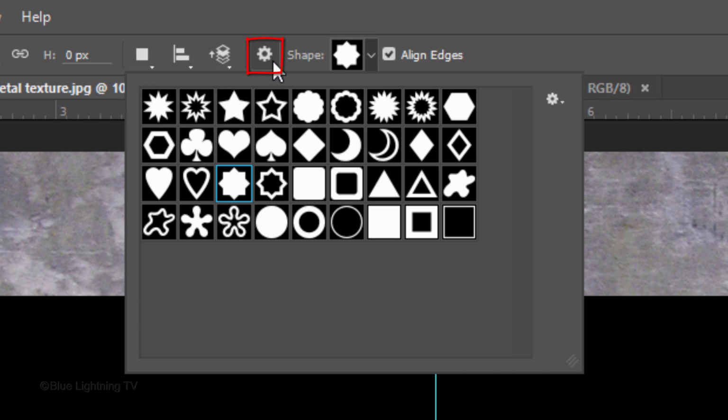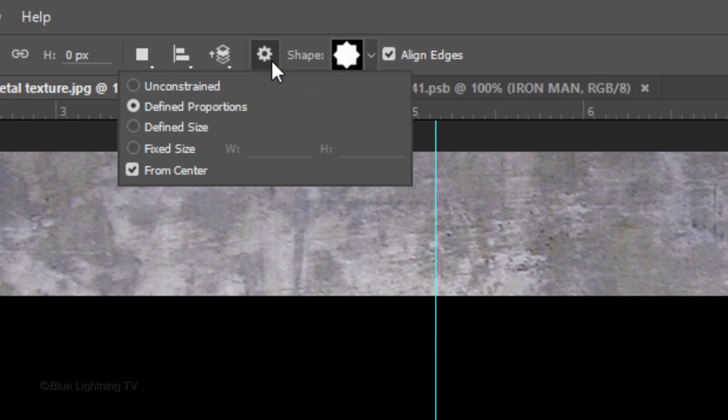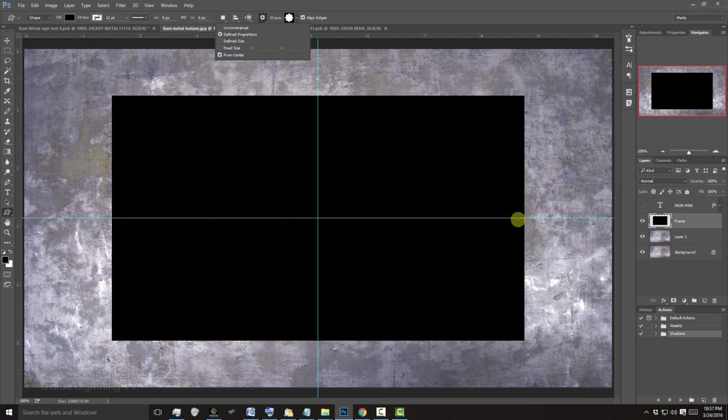Click the gear icon at the top and tick Define Proportions and From Center. Go to the center right edge and drag out the star shape approximately this much. We'll slide it in a bit. To do this, press V to open your Move tool and press the left arrow key on your keyboard.